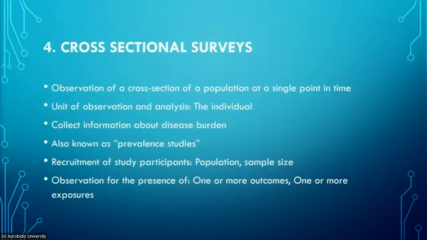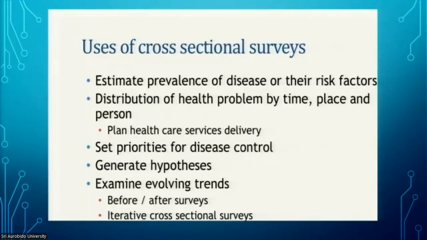Recruitment of study participation, population and sample size. These are to be calculated, and it will be taught to you in your further classes how to calculate the sample size, validity of epidemiological studies and all. In this, we observe for the presence of one or more outcomes or one or more exposures can be studied in the cross-sectional surveys. What are the uses of the cross-sectional surveys?